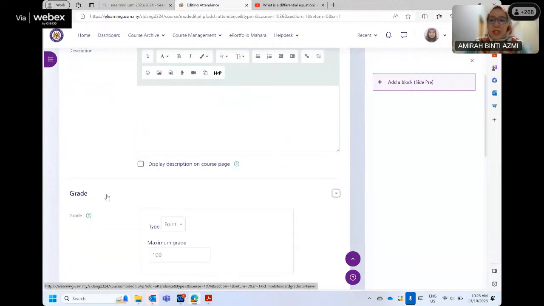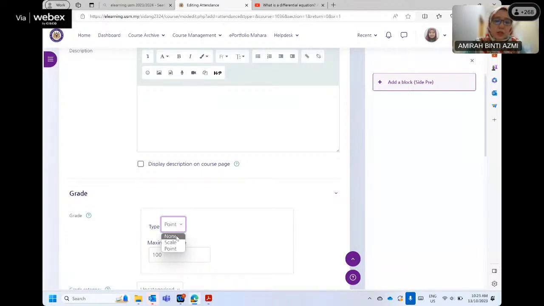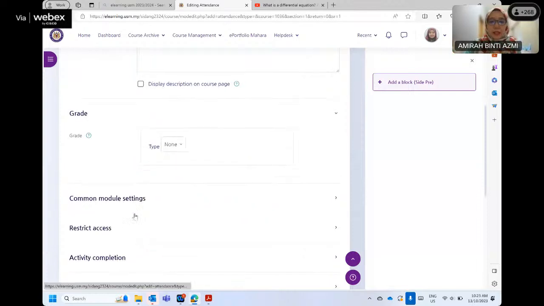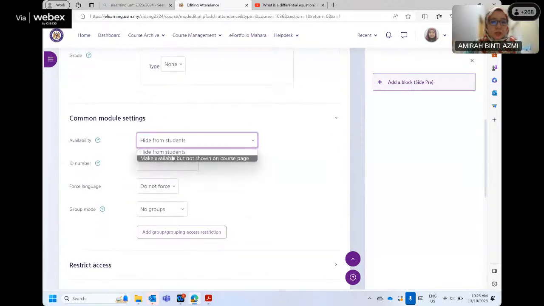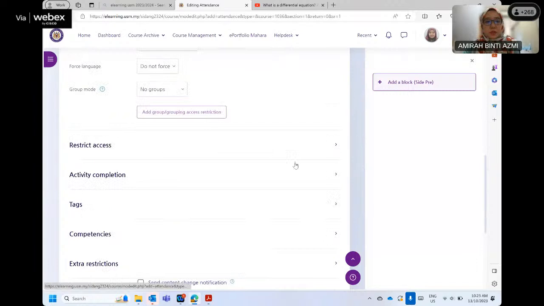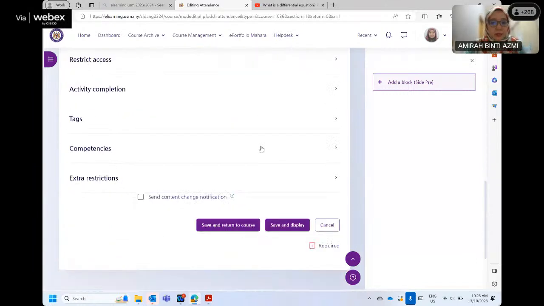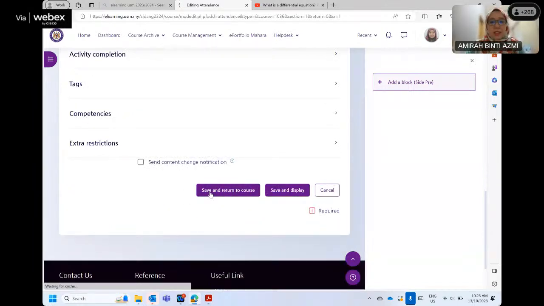For lecture, I don't give any grade or point, so I'll put it as none. But if you want to give them marks for attending your class, then you can set it as scale or point. And then common module setting, I think it's okay to hide it first. Later, I'm going to show it. And then you can save and return to course first.